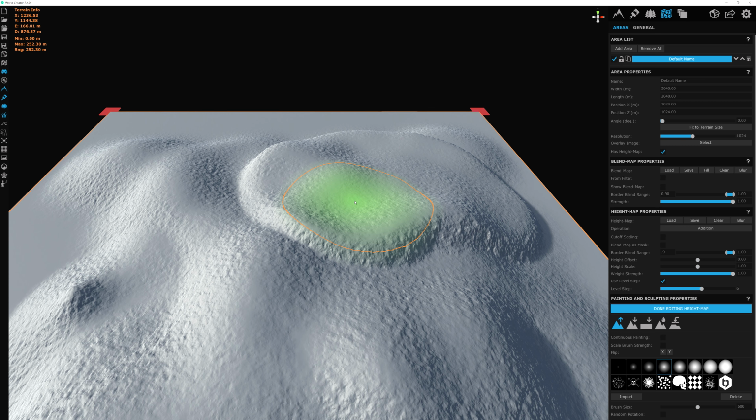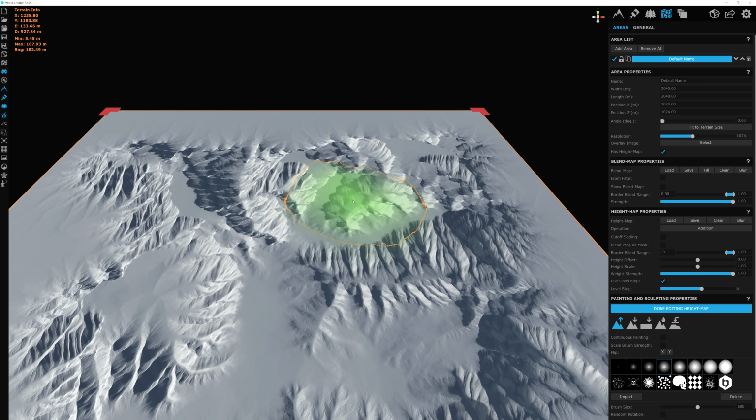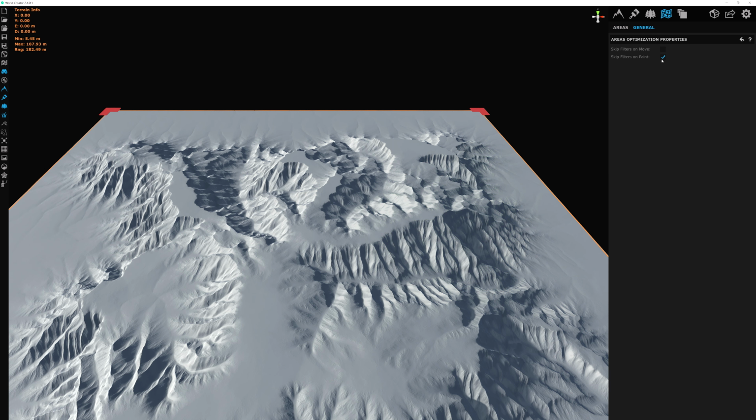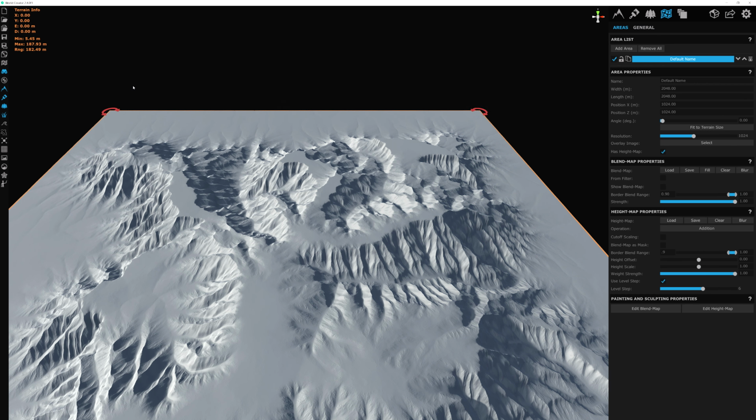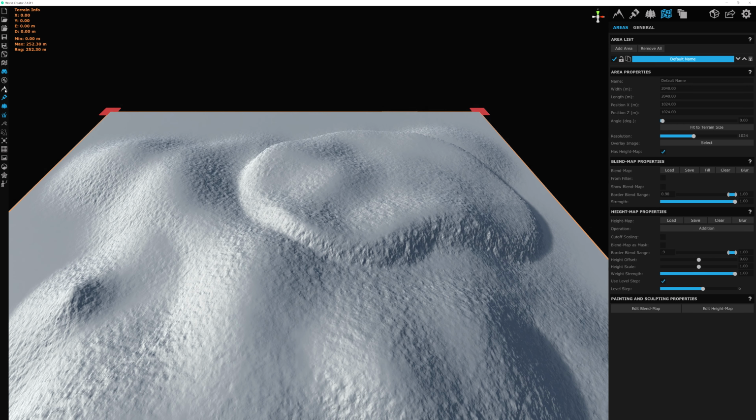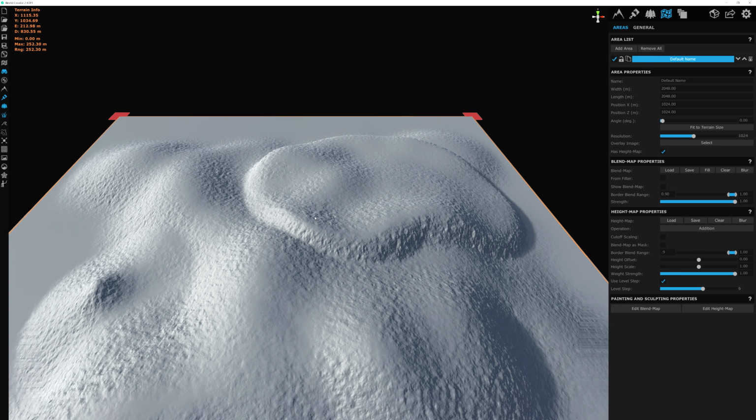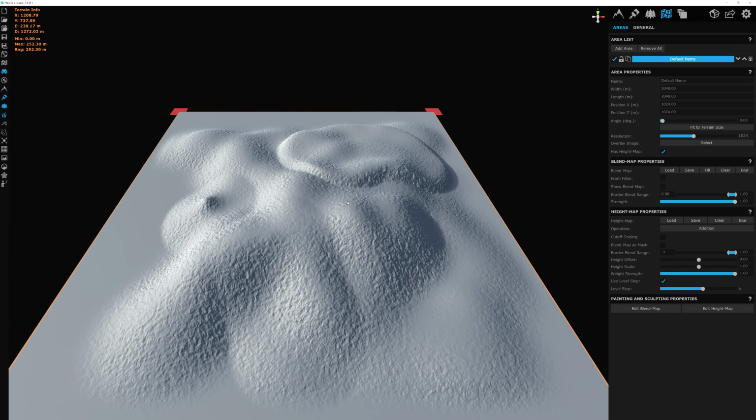Now once I release the left mouse button, you can see that it jumps back to our previous scene and adds those filter effects on top of the height map edit change that we just did. Coincidentally, if you want to hide any of these effects while you're doing anything, without having to worry about these skip filters on paint, you can easily go over here to the item that looks like a little mountain that says toggle filters.